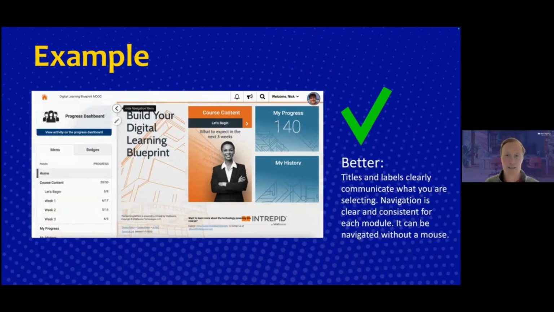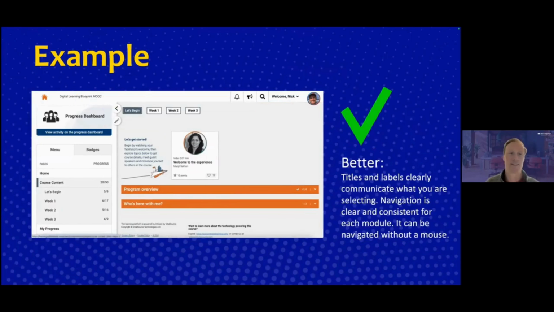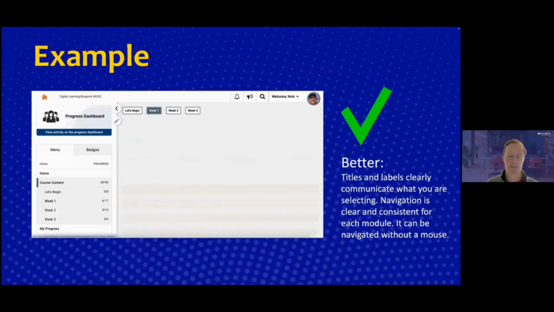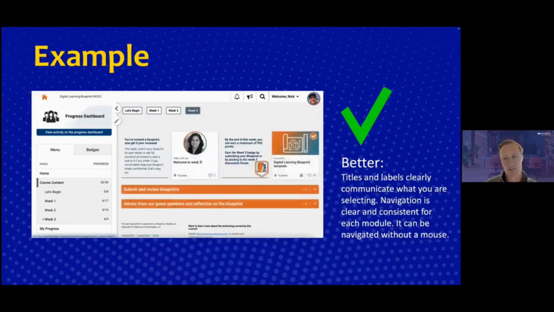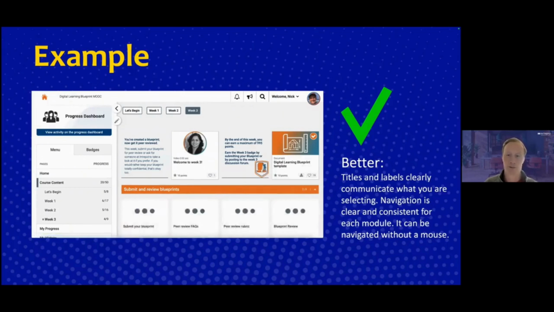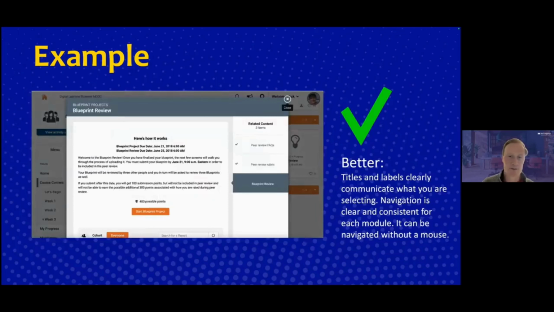So if you make sure to keep content elements concise, consistent, and labeled, all users can navigate to the important information. After all, you want them to spend the most time on the learning, not the navigation. Also consider that users interact in different ways. So if they're not clicking or tapping on the screen by sight or touch, they might be interacting in a linear way with a keyboard or a screen reader. With a keyboard, accessibility outlines indicate the element that's in focus on the page and allows users to select it. And with a screen reader, the words on the page are read out loud to them.